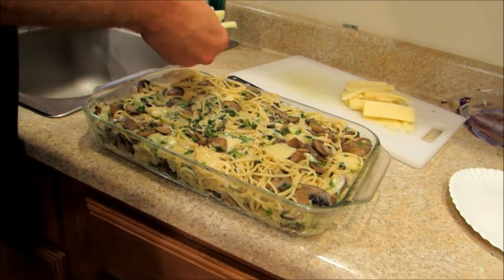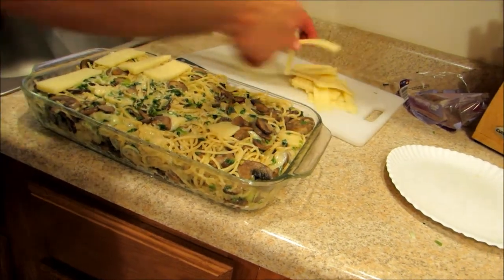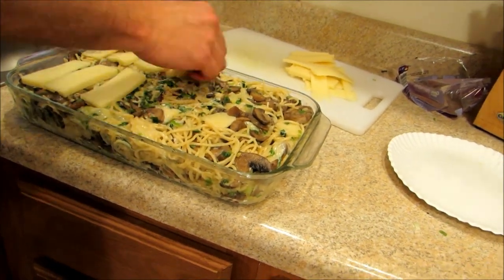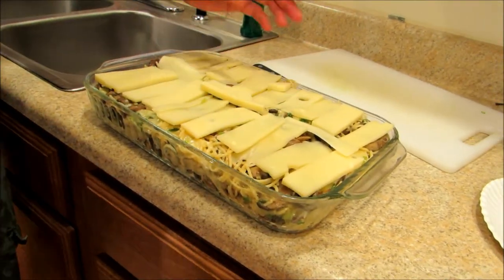This is the important part. Put a lot of cheese on that hot. You want it nice and gooey. And then you throw it in the oven.